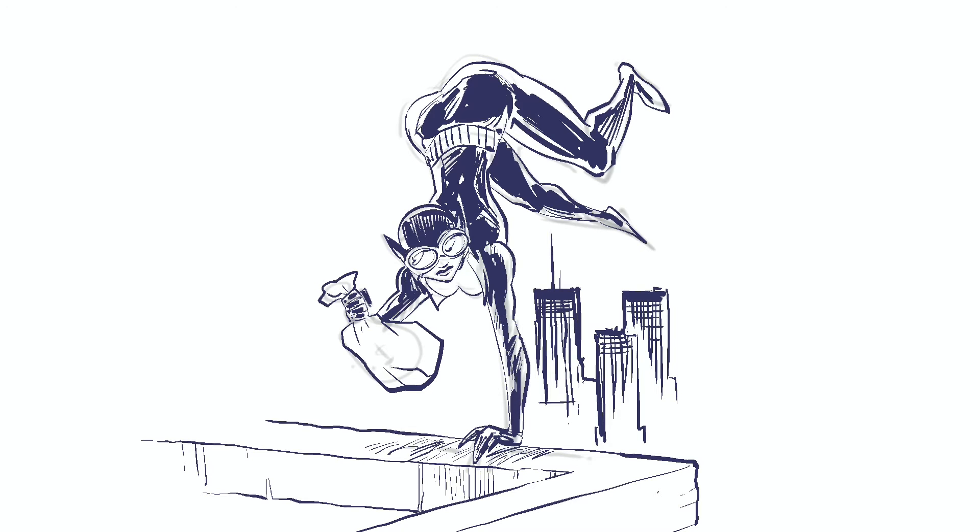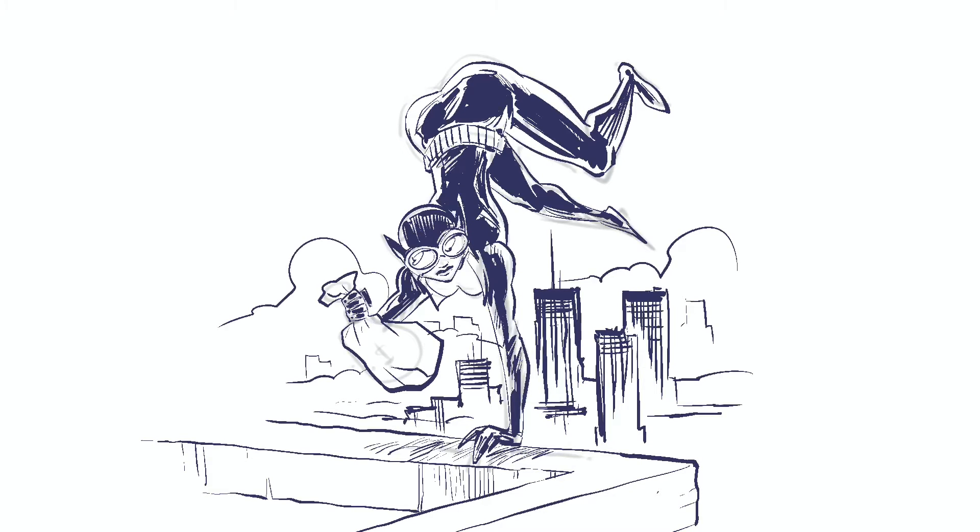I hope Clip Studio Paint can step up their game, because so far this is kind of what I'll be using until I figure out better ways to record my work. So here we go with the background — I want to put her in a setting that gives some context to her motion.